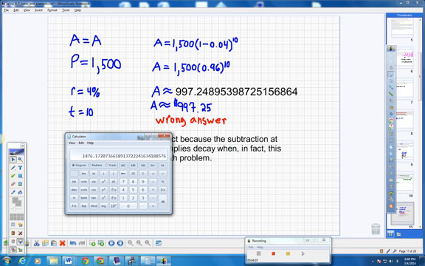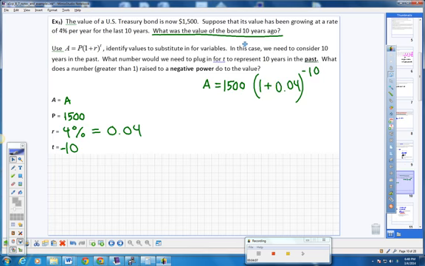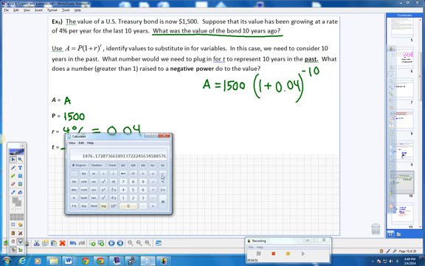When I worked it out the night before, I did it a different way. I accounted for that 10 years ago to be negative 10. So I'm going to show you how this comes out as well. We're going to take $1,500, and if we want to know what it was 10 years ago with a 4% growth rate, 1 plus 0.04 is 1.04, and I entered that mistakenly. So we multiply that times 1.04, Mr. Claxton, and that 1.04 is going to be raised to the negative 10th power.